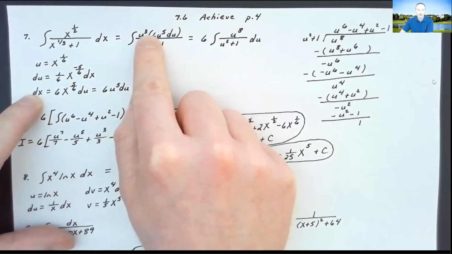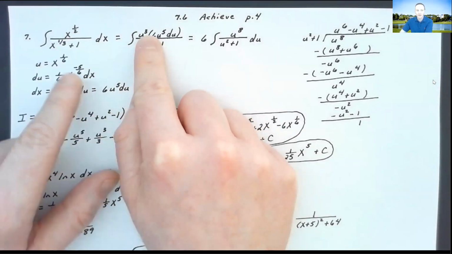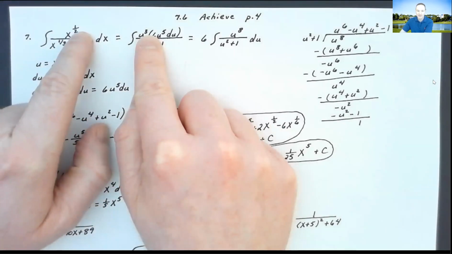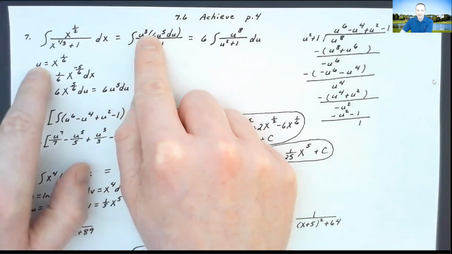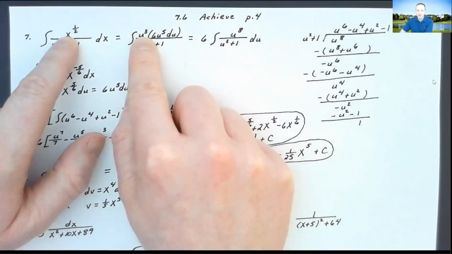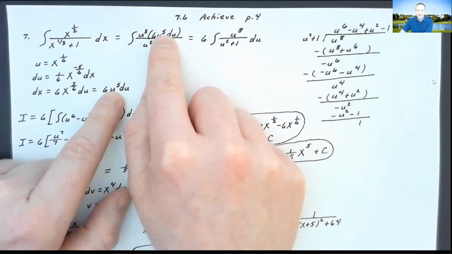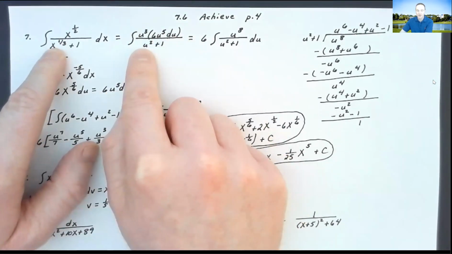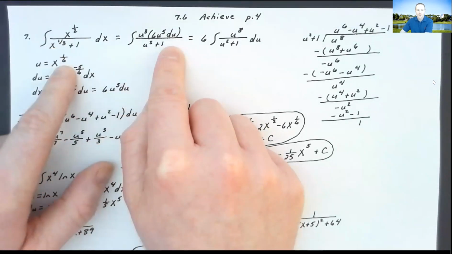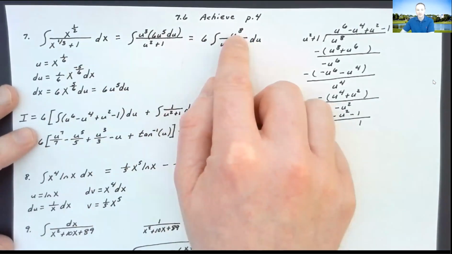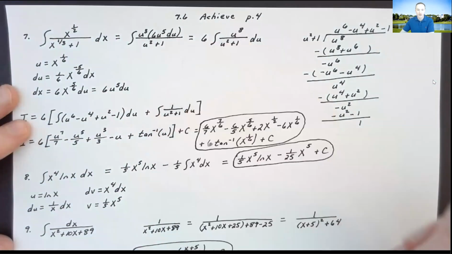I go back into my problem. Like I said earlier, if x to the 1/6 is u, then x to the 3/6 is the same thing as u cubed. So x to the 1/2 is u to the 3rd. My dx is 6u to the 5th du. Now my denominator, the first term is u squared plus 1. I can factor that 6 out of the numerator, and that's going to leave me a u to the 8th over that denominator. I'm still trying to integrate it with respect to u.